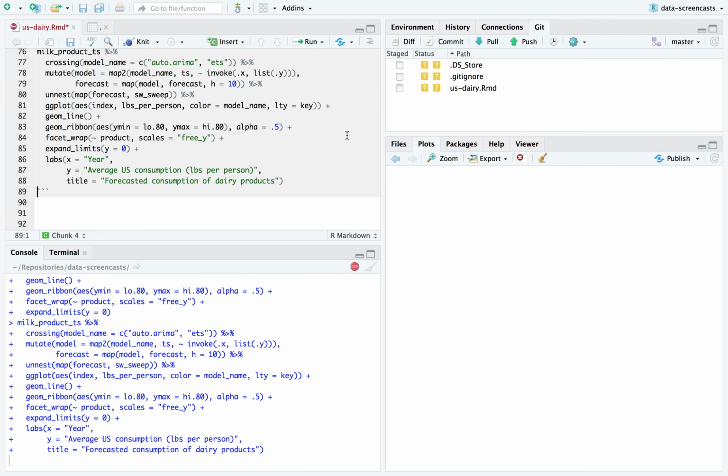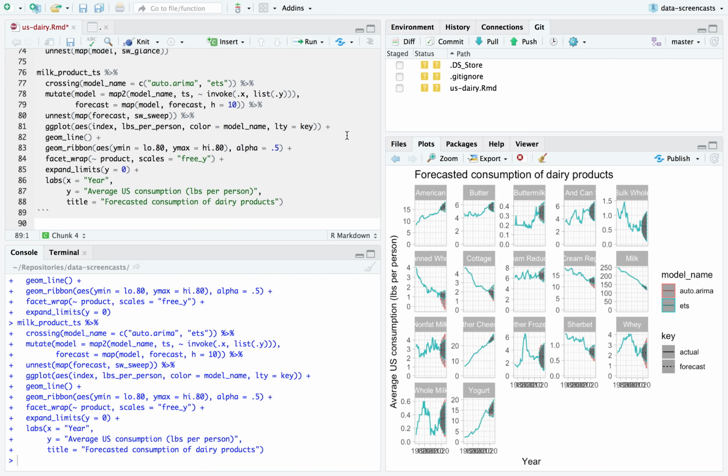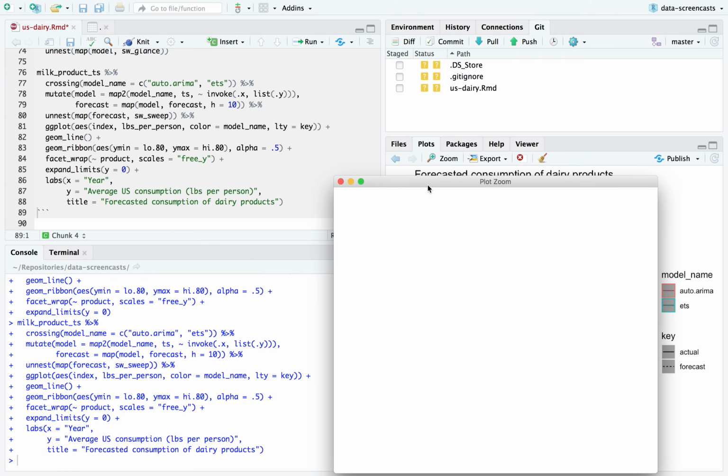So notice it wasn't that complicated a data set. It took a little bit of tidying and a little bit of cleaning, but the interesting part came when we started doing multiple models for forecasting. We said, I want to predict future trends.